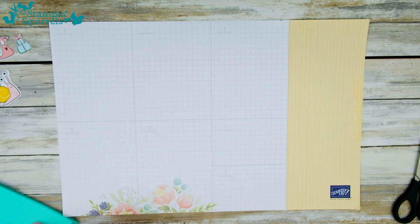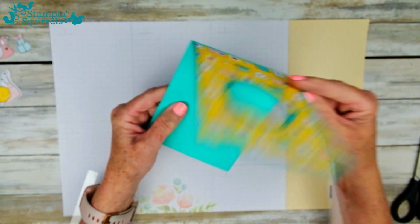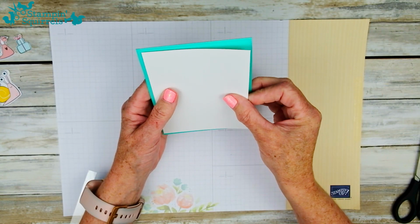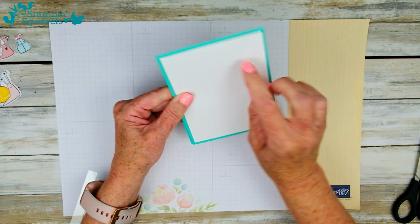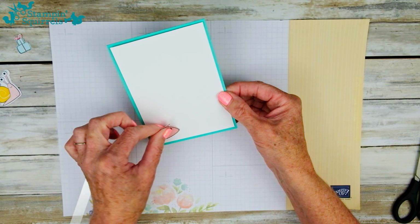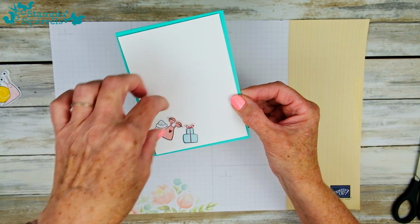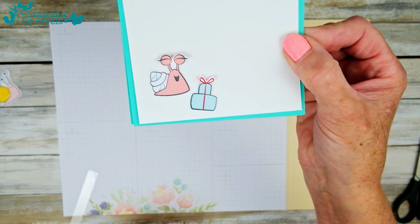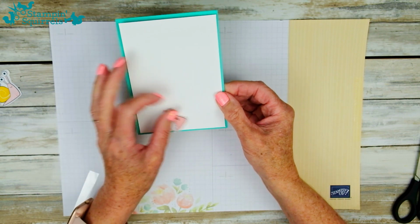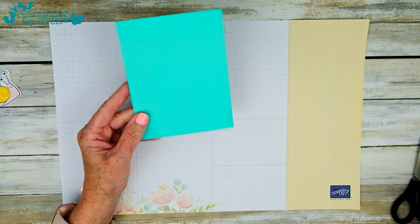So if I show you on our empty card base here, no point in putting anything in the center, but you could cut another piece of white, pop it onto the back, or smaller if you wanted to, stamp your greeting. And then this is probably where I would stick my little characters, just for added extra effect, just to stick them there and give it extra character. I'm not going to do that today, just going to pop them off. I just wanted to show you what you could potentially do.